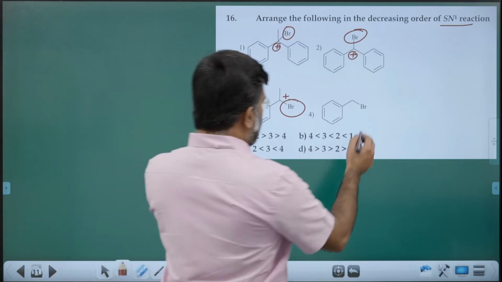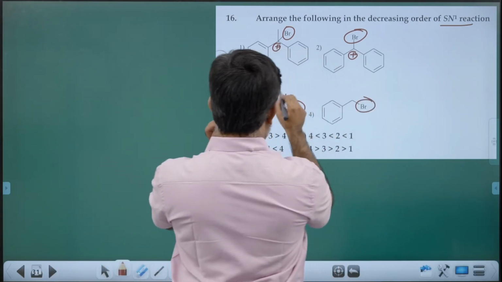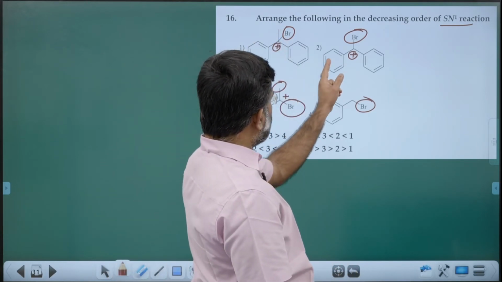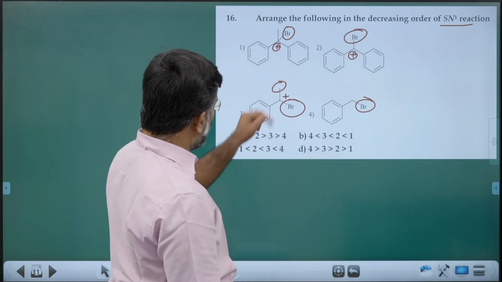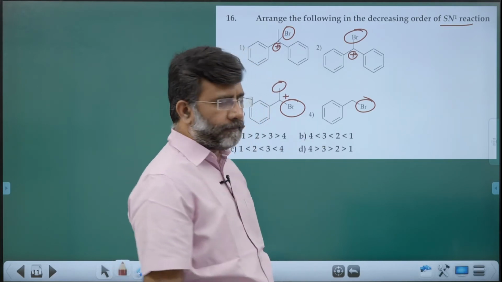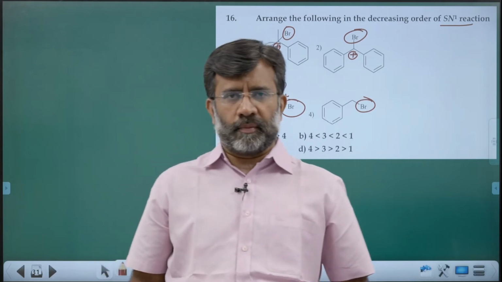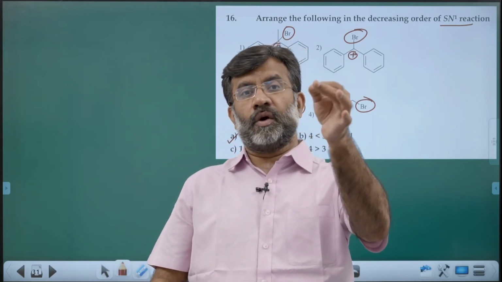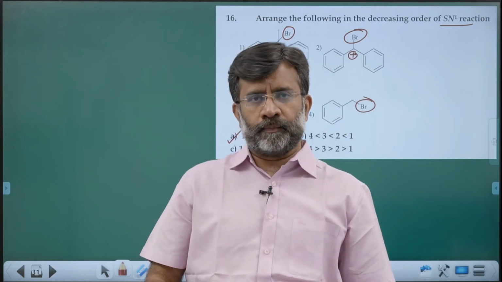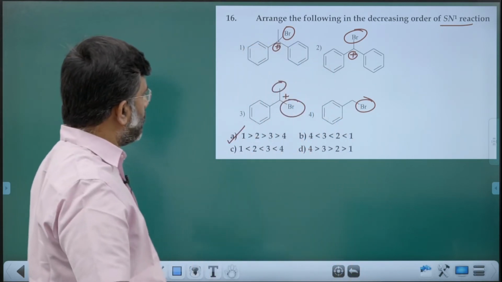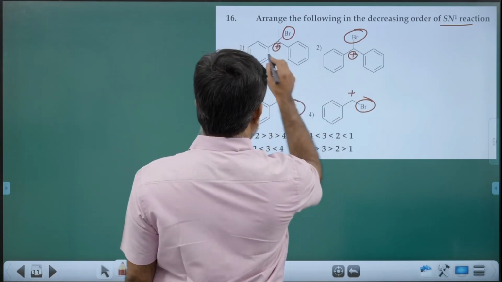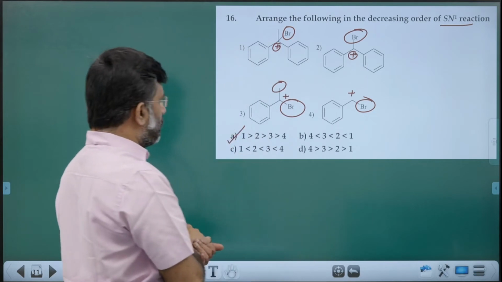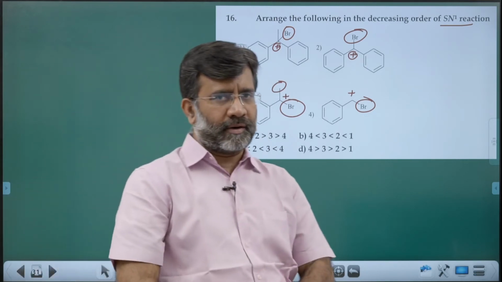While this is benzyl. Here you get the support of an additional methyl. So here 2 phenyl, 1 methyl. Here 2 phenyl. Here 1 phenyl, 1 methyl. Here phenyl only. So all can give you the SN1 mechanism. And the SN1 order depends on the stability of the intermediate carbocation. So carbocation stability comes in the order: this is most stable, this is next stable, this is next, this is next, and it comes in that order. Okay, next question.